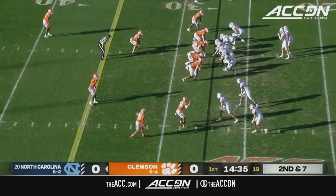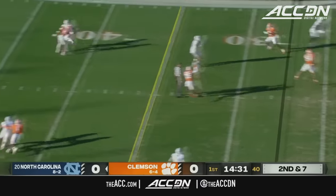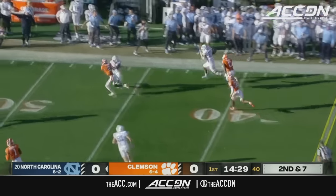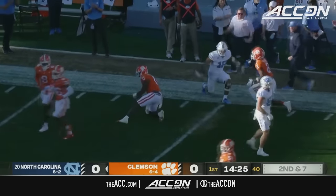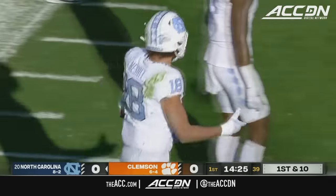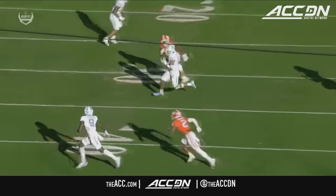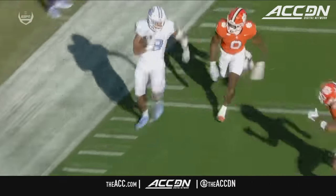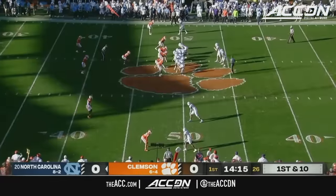This guy's a very talented back and they want him involved early and often. Drake May throws for the first time, scans the field, finds a crosser — Bryson Nesbitt. The tight end gets loose and he's across the 50, diving down to about the 41. This is what I talked about with Drake May: just taking the simple completion. Easy, shallow route to his big dog, Bryson Nesbitt across the field, and watch him change of direction after the catch.